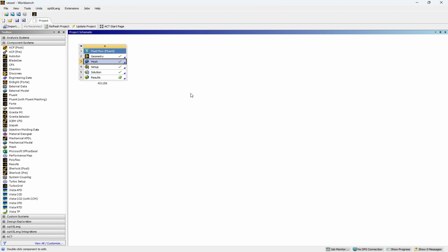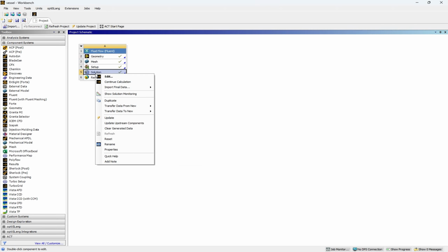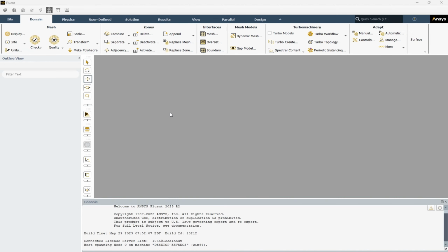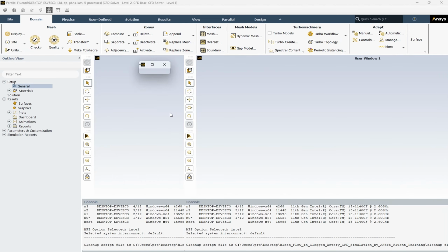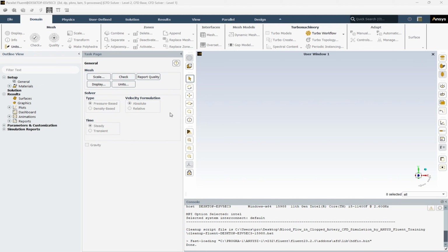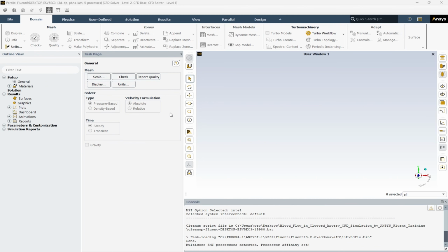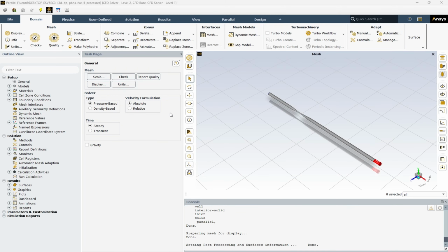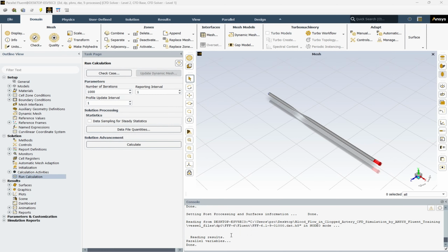To enter the ANSYS Fluent software, here I double click on the solution and edit. Alright, the software is loaded successfully.